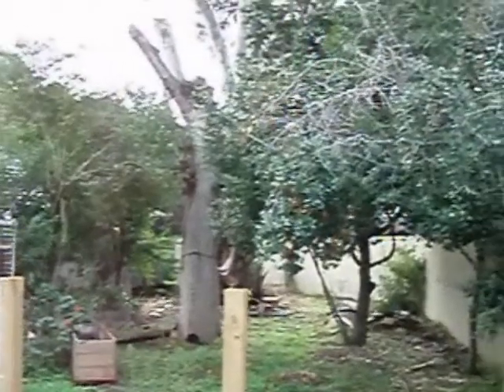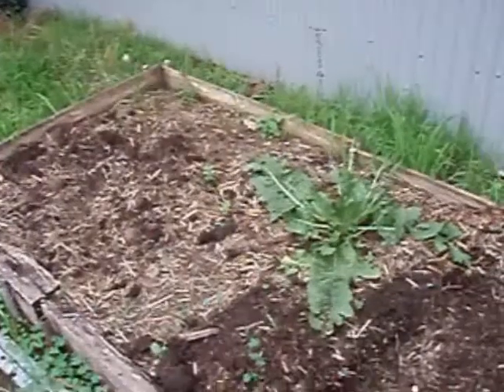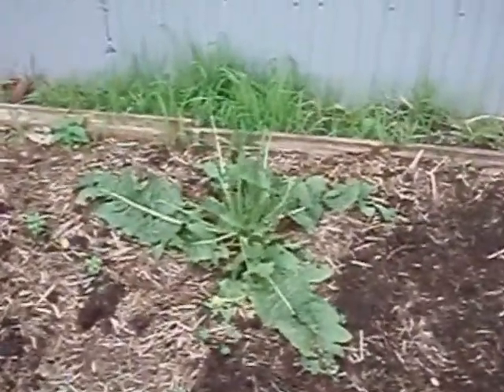It's about 12:20 in the afternoon and that's where the sun is, behind the giant gum tree. Our backyard is unfortunately full of trees, which is good in summer to provide some protection, but in winter it's quite annoying. It's hard to find a spot to grow vegetables — this is one spot we've chosen.